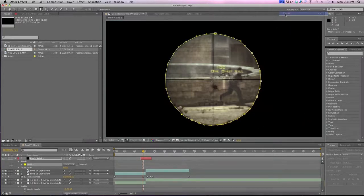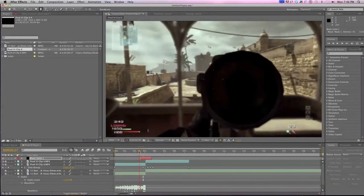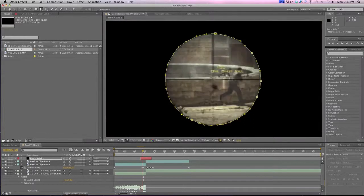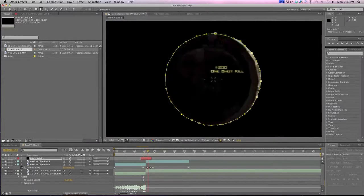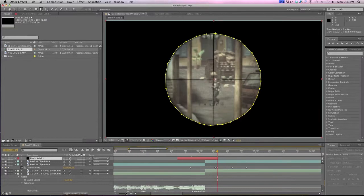Okay, I'm back and I've masked everything out, and then I turn the mask on subtract, so it's doing what I want it to do. And now you can see here there's a scope mask on everything. So now we wanted that to come in right there. So we want it to shrink to this size when it reaches this frame. So this is when you start to zoom in a little, and then we'll drag that back.